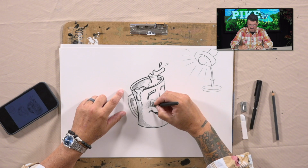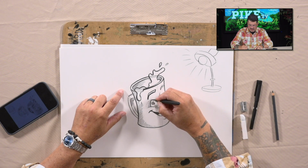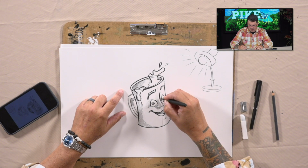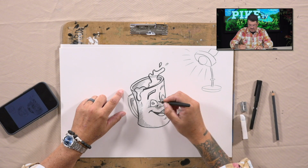But you can see now we've taken a standard, basic, inanimate object that you can find in just about any kitchen in America, in the world, a cup, right? And we've turned that into now something that looks animated. It looks like it could be a character in a movie, maybe.